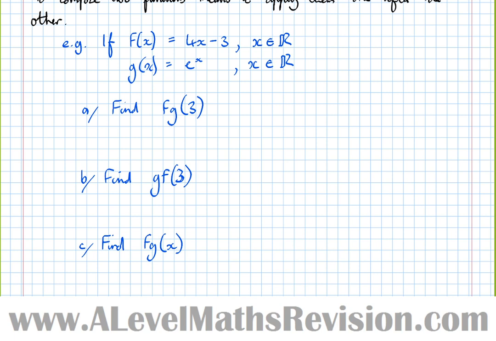Now with function notation, basically I think of these functions queuing up to have a go at the 3. So this g gets to have a go at the 3 first. And what g does, because first in the queue, it's the closest to the 3, g takes whatever it sees and e's it. So first in line is g, so we're going to e that 3.